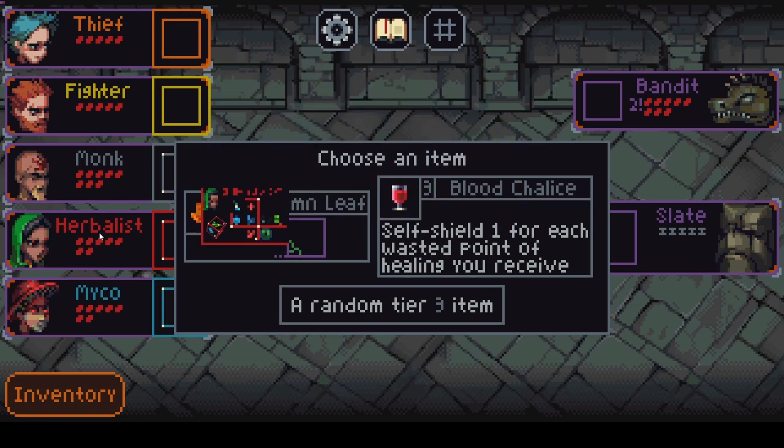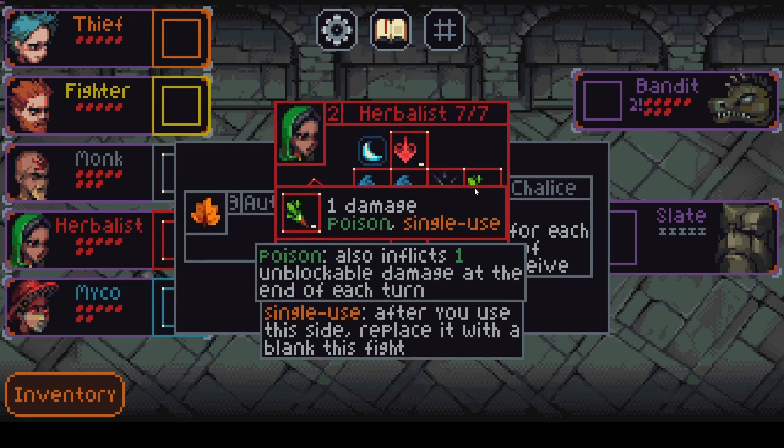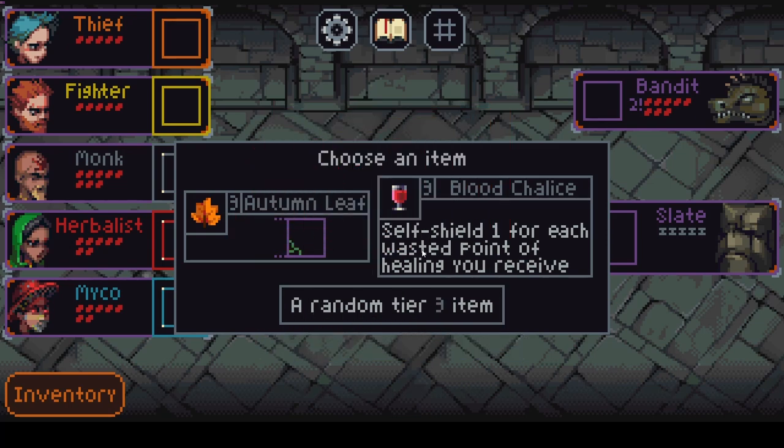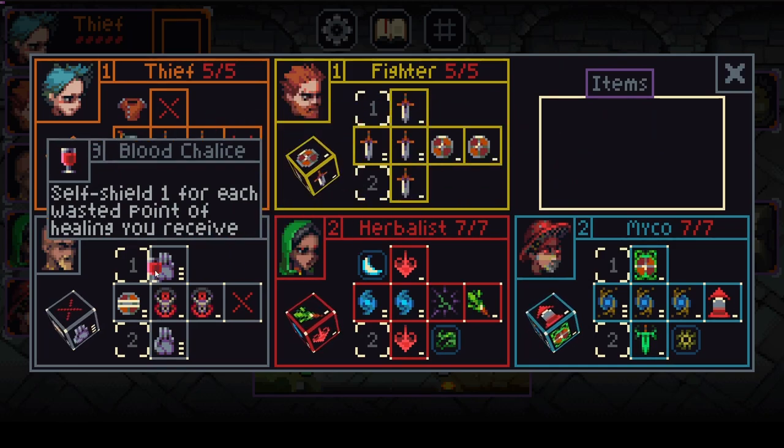But sometimes it's hard to find one with a good face. This is a one-use item. Single-use. It seems like when they have that little stick on them, it's like a wand. So you can only use it once and then it will disappear. Self-shield one for each wasted point of healing you receive. That's pretty cool. We could put that on the monk, and then he could shield himself. Let's chuck that on the monk.